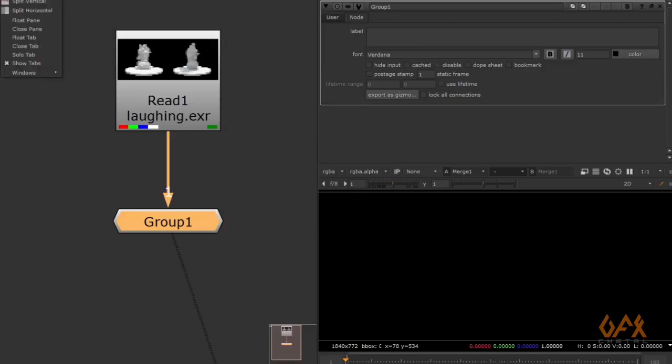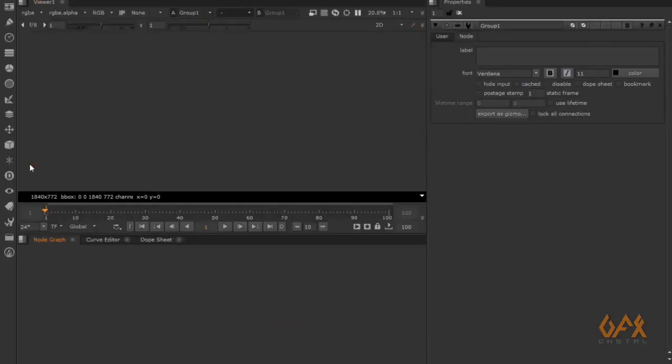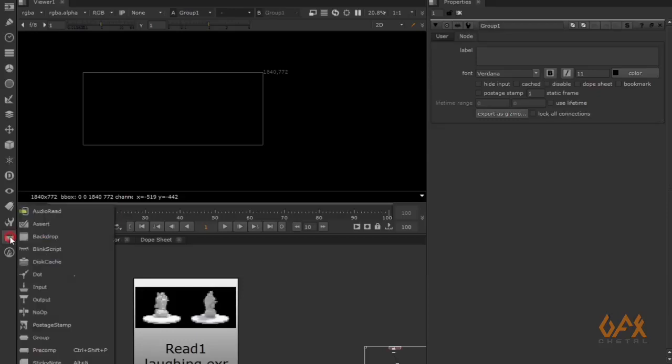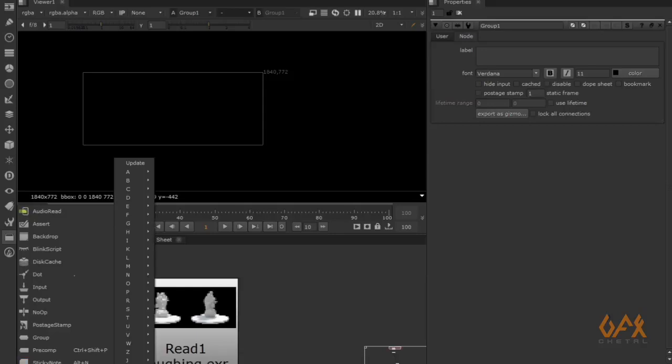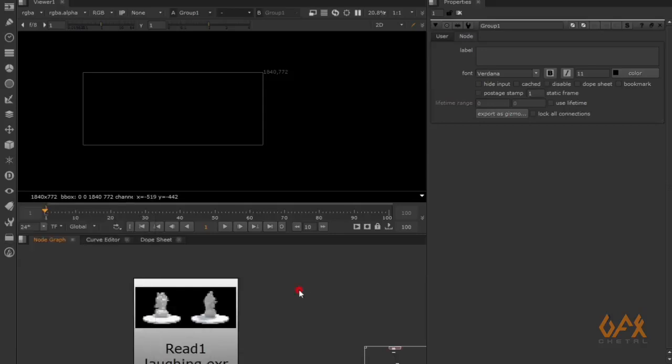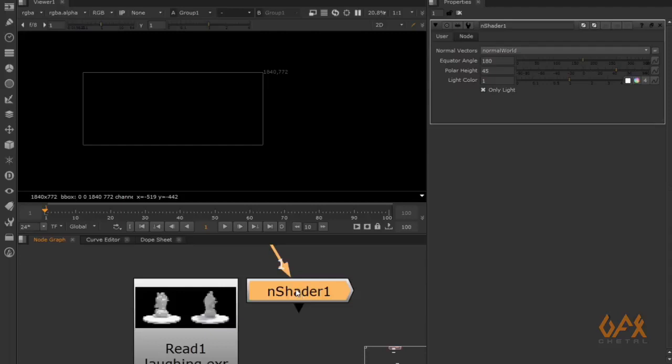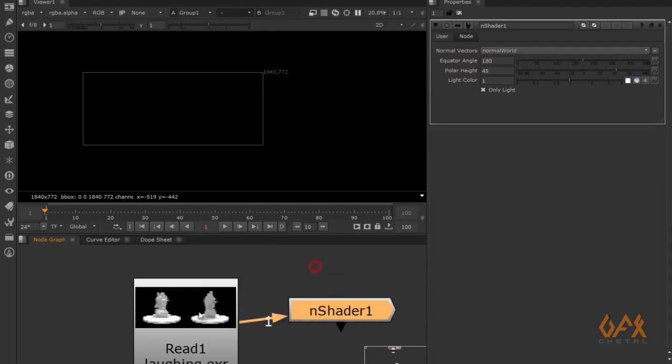Now I just go to All Plugins and update your plugin, and you just need to press Tab and call your gizmo and relight your scene using the normal pass.